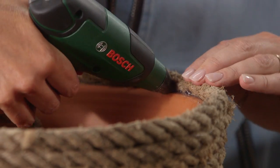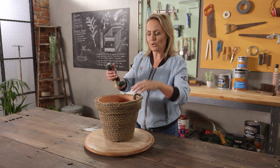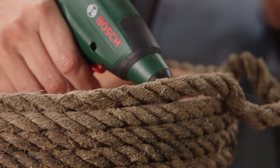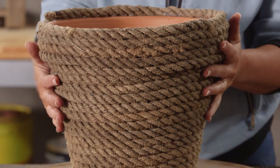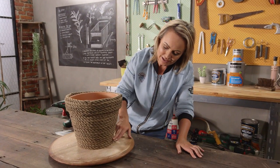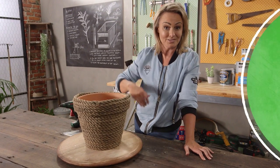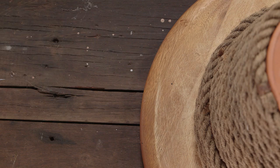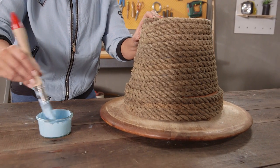Just get this last little bit sealed on — lock it down. Now, because we're working in a circular motion kind of like a snake coil, there will be a little bit that's higher than the rest. Don't worry about it — I actually really like the fact that it's layered, it doesn't need to be perfectly symmetrical. The clad pot looks great. We're going to put a little bit of paint around the base — I'm thinking maybe the bottom three or four rows — and I just need to pick a really cool color to match this gorgeous look.